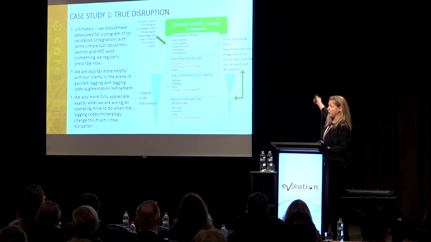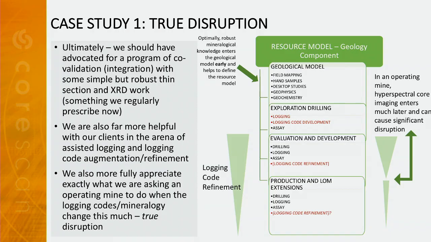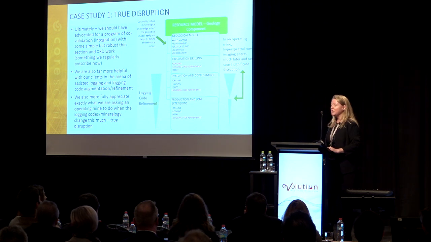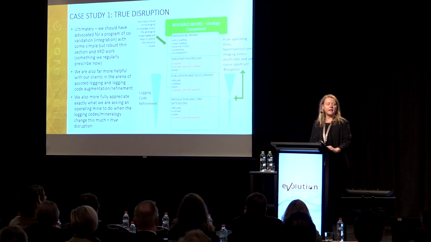This is a lot here, but all I'm going to point out is that we now fully understand a true disruption. This phrase, technology disruption, gets thrown around a lot. This is a true disruption, particularly, not as much in the exploration phase where you start early, like Kevin was talking about. When you come into a mine that's been operating for 10 years, 20 years, 30 years, and you say, hey guys, we're going to completely change your logging code, that doesn't go over so well. That costs time and money.